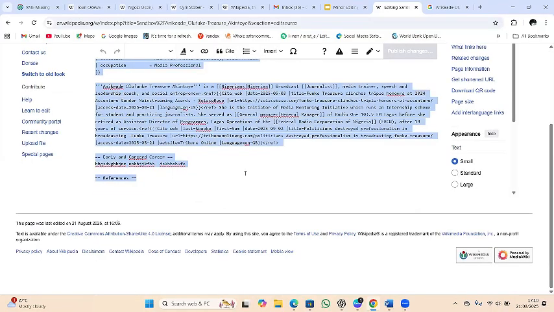You copy everything from this place. After copying it, you now go to the draft on Wikipedia, or there's something we call Wikipedia article wizard. Once you type Wikipedia article wizard, it will bring out that page where you can create articles on Wikipedia. You just create new article, paste it there, and that's all. All these things that you have created on your sandbox will appear on that page and you can publish.